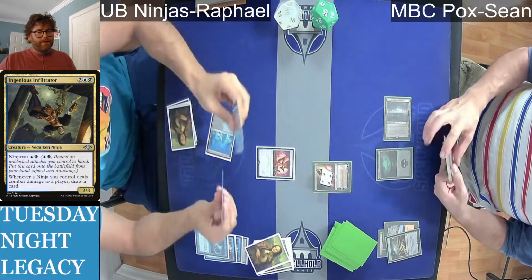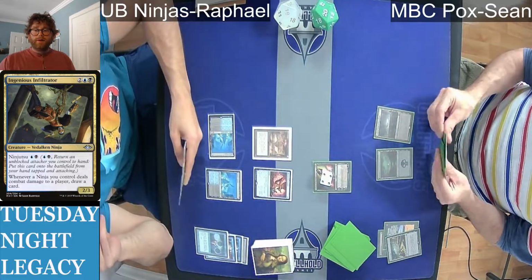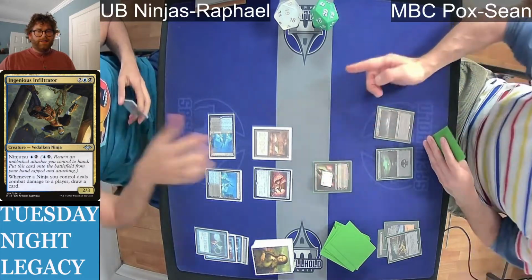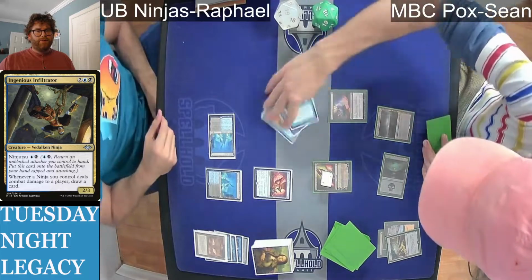Taking a look at the top 3. Does like those top 3. Getting down an Ornithopter and a land. So I think Sean is looking for a way to deal with a Retrofitter Foundry more than anything else. Liliana's going to tick down, getting rid of that Ornithopter.